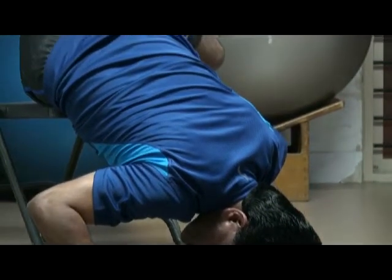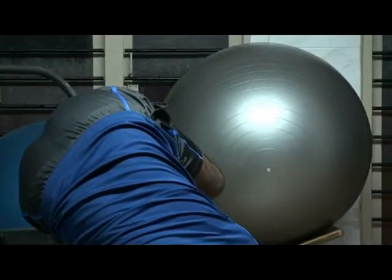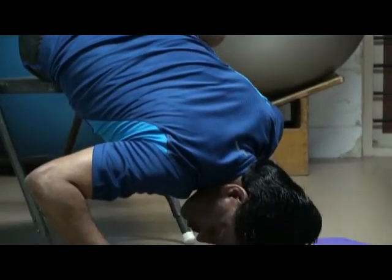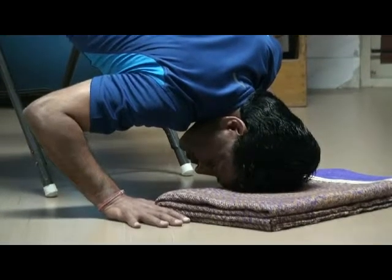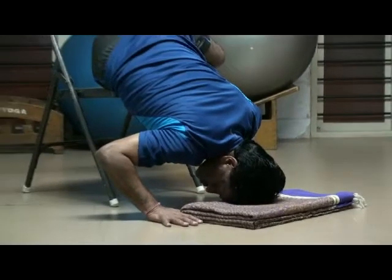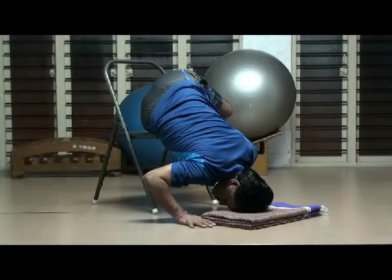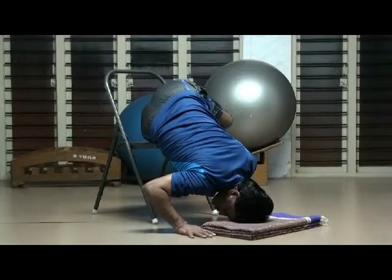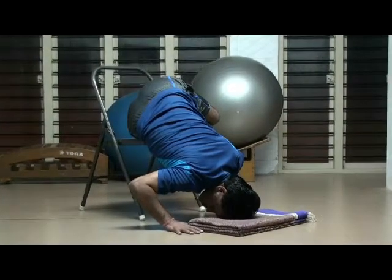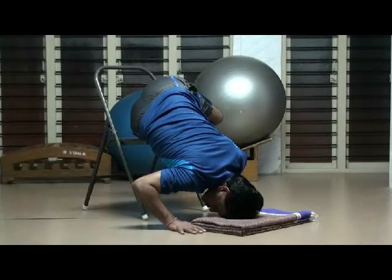Ensure that the thighs are parallel to the seat of the chair, legs perpendicular to the thighs. Keep both heels active. So this posture gives a nice twist and also an inverted position for the complete trunk. All the abdominal muscles, the pelvic muscles, see a downward force, allowing them to gently slide down.